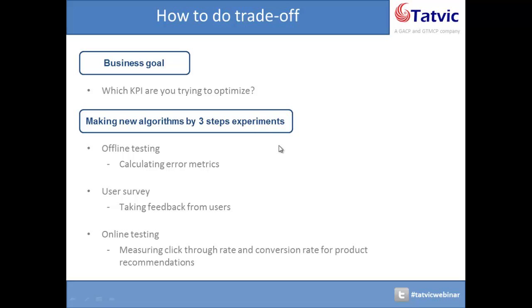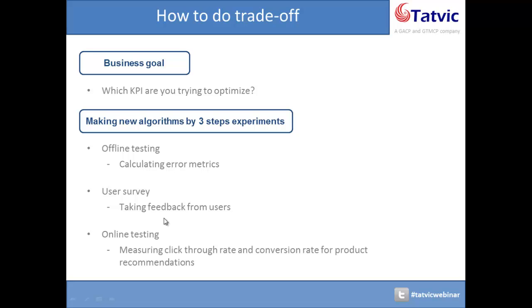I wanted to briefly share with you a three-step outline that might give you some pointers in this direction. The first step involves offline testing with respect to the error metrics that Amar described. The second step involves collecting user surveys, and this can be done by asking the users explicitly whether they liked the recommendations or not, and this forms a small feedback loop between the model and the users.